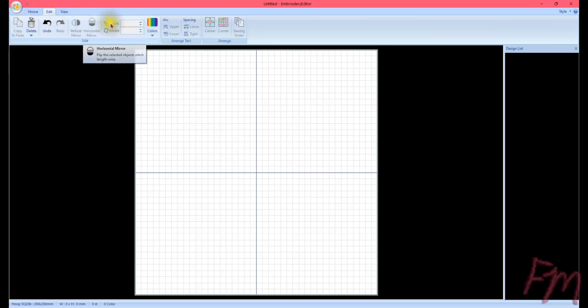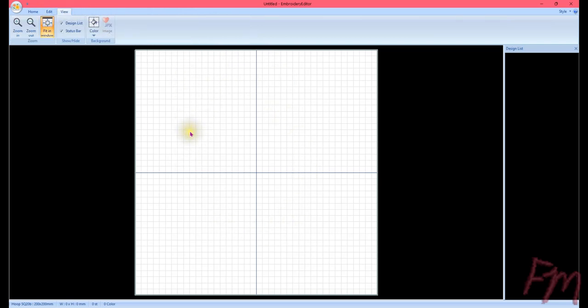Here we've got some things that we can do once we've got some designs inserted into our embroidery field. And last of all, we've got the view tab. Now, view tab, this is where we can zoom in, and you click, click, click with your mouse button, and your screen gets bigger and bigger. Or you can do the simple thing, which is where we were at before, fit in window, and the whole hoop is available to see all at a glance.